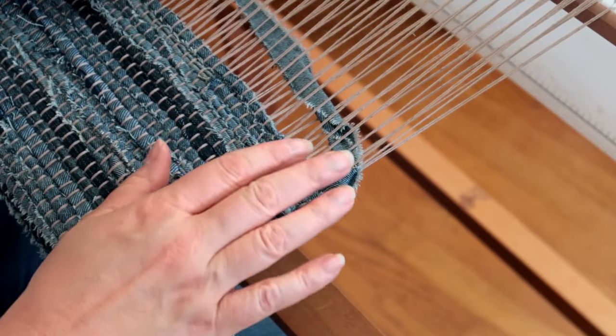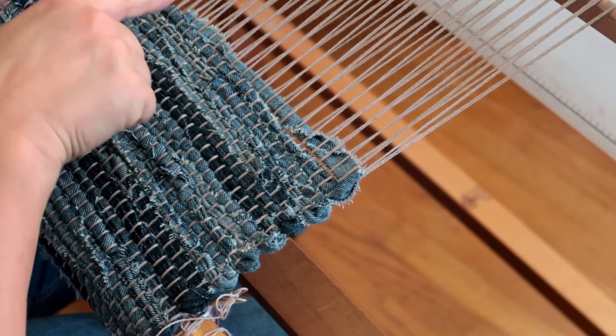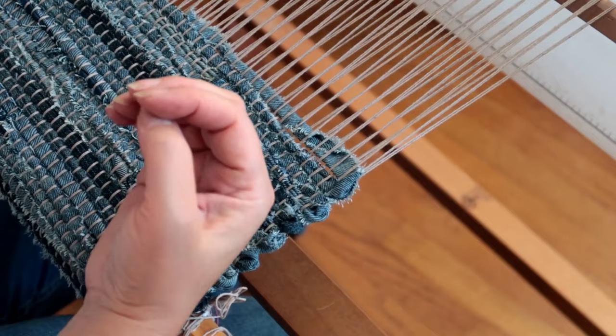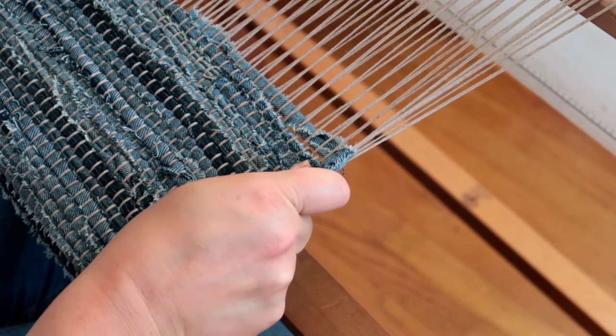Just like this — see, it's in the warp, it's trapped in there. I'm going to go ahead and beat it just a tiny bit, not hard, just to push it down, and then the next one will be beveled and will fit across there and hopefully that'll trap them in and keep them kind of straight. I am so in love with this rug so far.